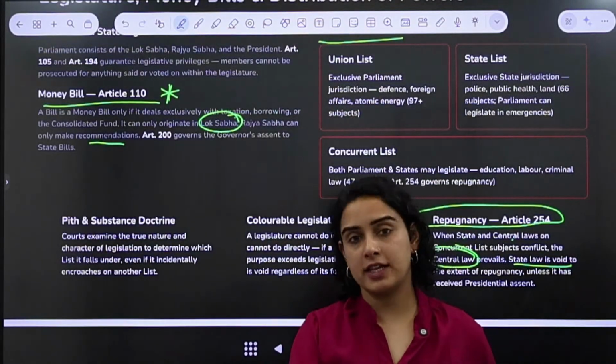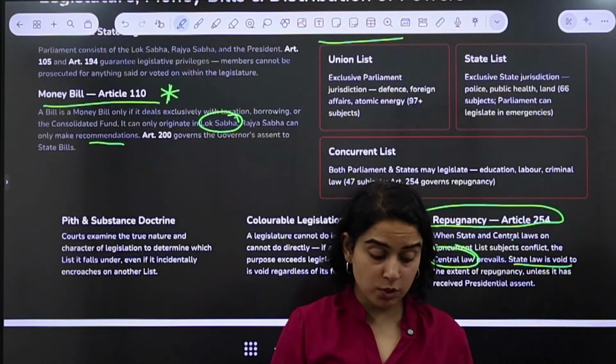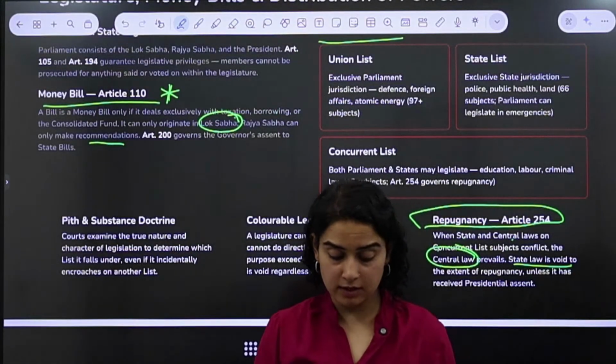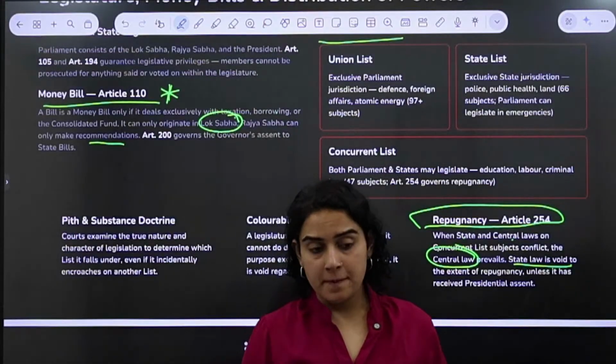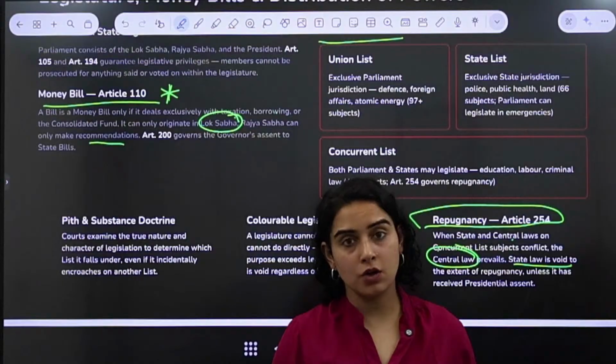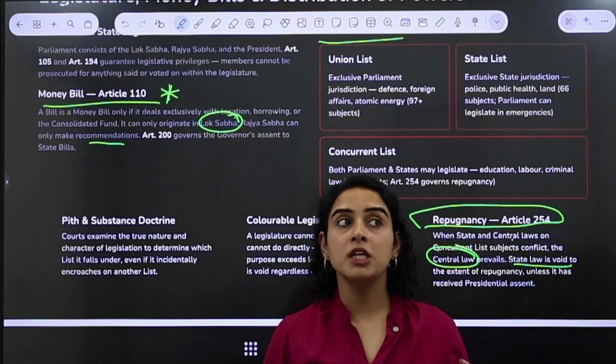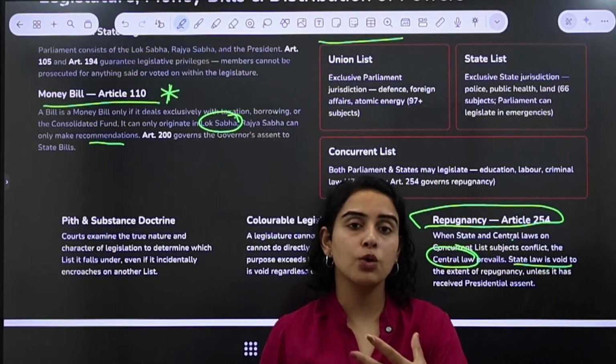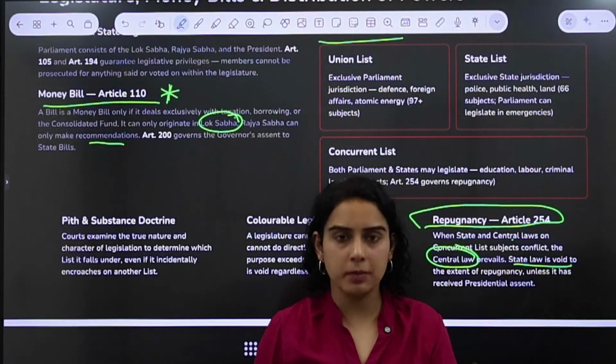Same way demonetization happened, right? So it was a question in the government, in the Supreme Court, whether demonetization was constitutional or unconstitutional, right? Now demonetization had created a lot of issues and chaos and a lot of trouble to people.